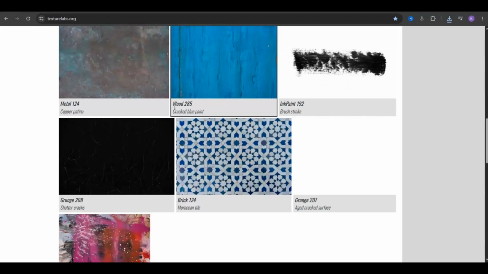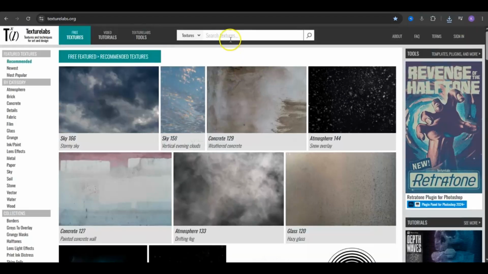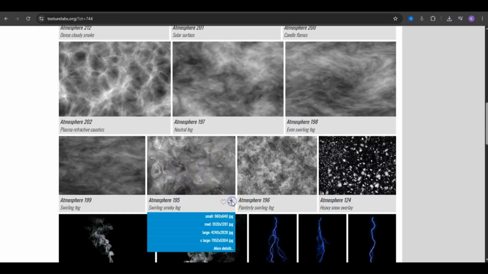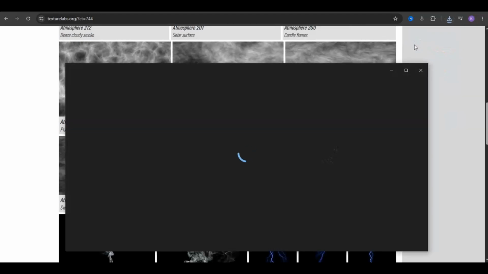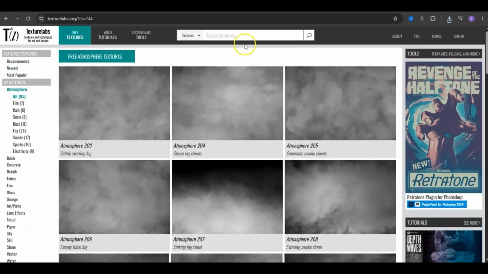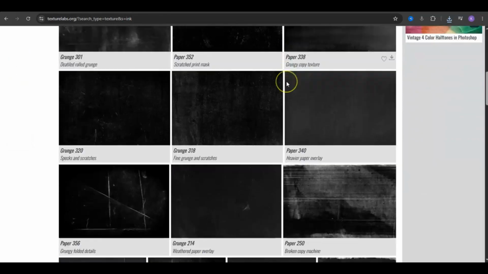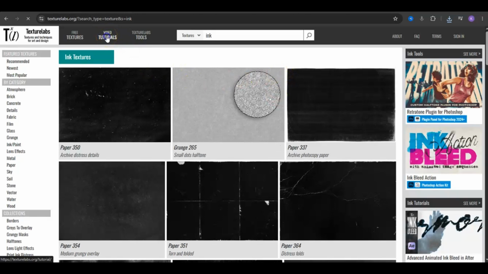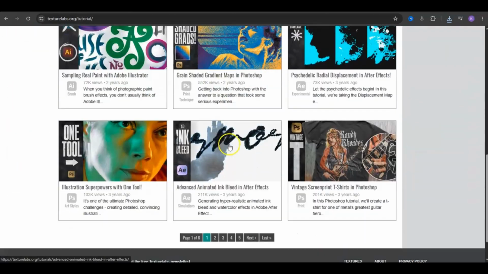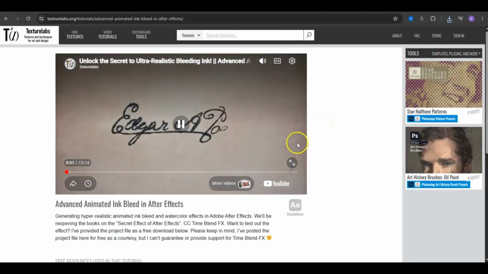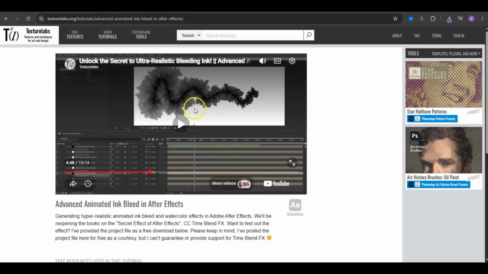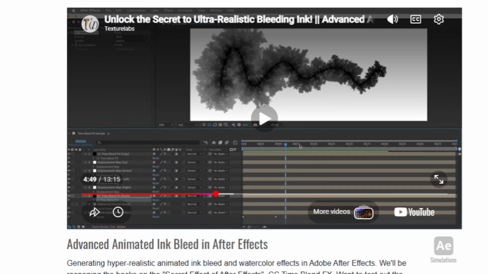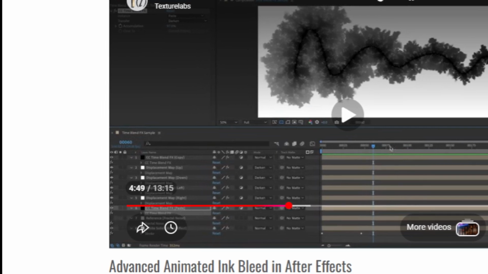Texture Labs is one of my personal favorites. These aren't photos or graphics. These are overlays specifically designed to go on top of your designs to add mood, depth, and texture. Things like grunge effects, halftones, light leaks. You download them and layer them over whatever you're working on, and it instantly looks more intentional and professional. And I also just discovered something on this site. They have a tutorials page where they actually teach you how to use these textures. They are genuinely useful, so that's a bonus on top of the free assets.